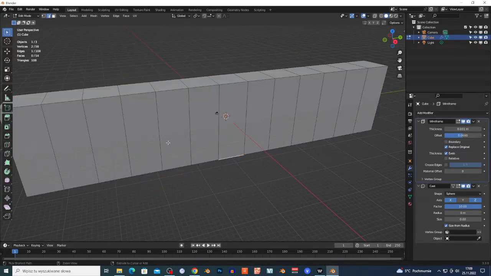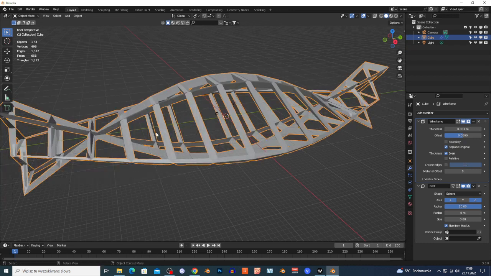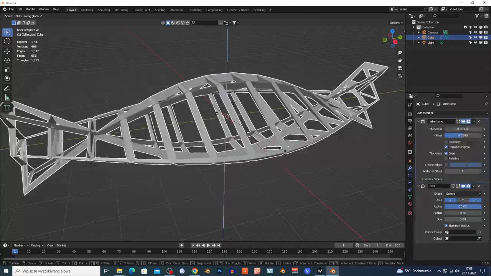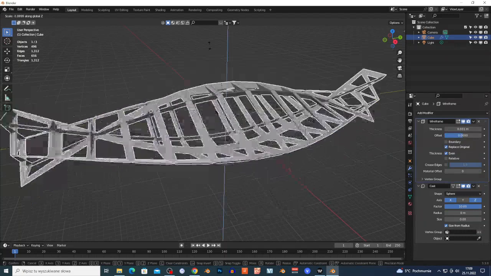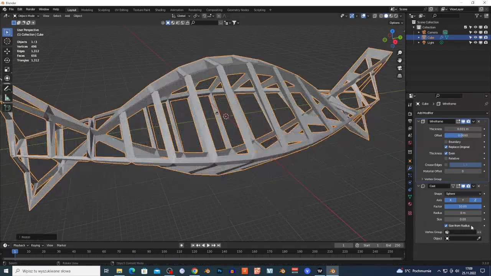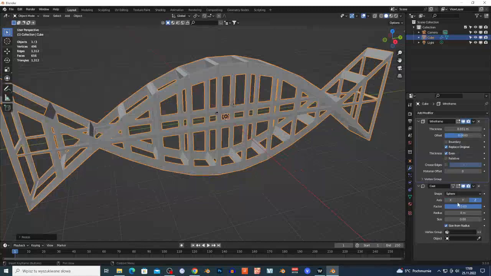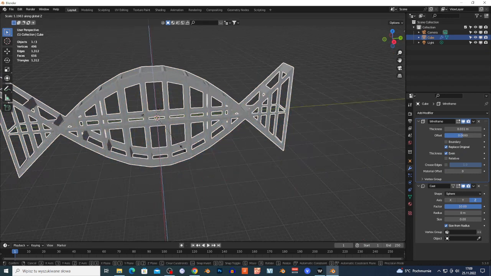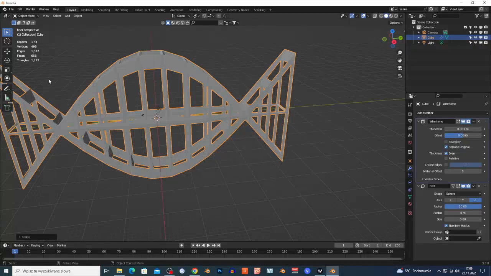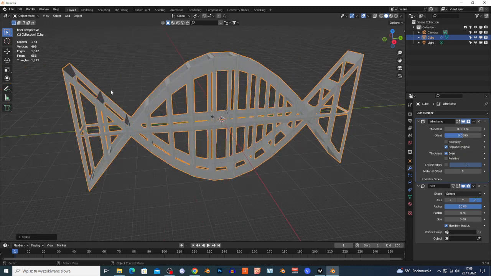I can just press Control R, add a loop cut right here, left click, and this just deforms my mesh. You can use this technique, like I said, to create all kinds of stuff. But in my opinion, dismiss this direction, because as you can see, this doesn't work too great for bridges. So dismiss X and Y and just leave Z, and you have your bridge part. You can use this for some kind of roller coaster, if that makes sense. You have those kinds of shapes, like a roller coaster.